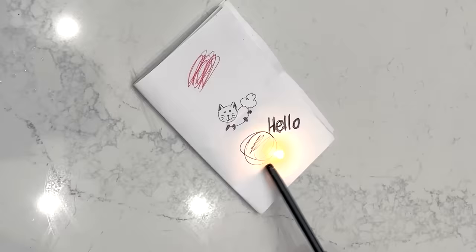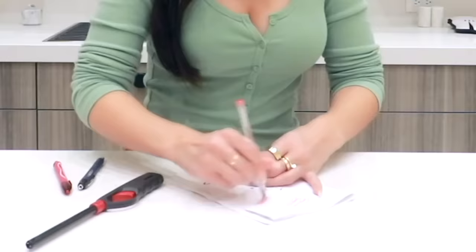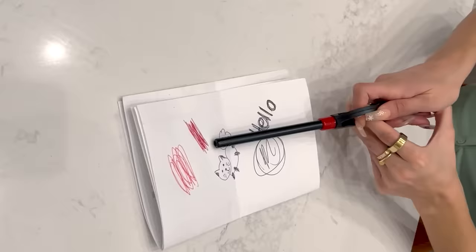I thought it would work. How does this not work? Delete my ugly picture from existence. Does it have to be a special kind of pen? I got more pens. I'm gonna try a different kind — a ballpoint pen. It literally does not work. Explain this, TikTok. Please erase it. I don't understand. What a scam. I feel cheated and lied to. I brought out my good pens for this too.